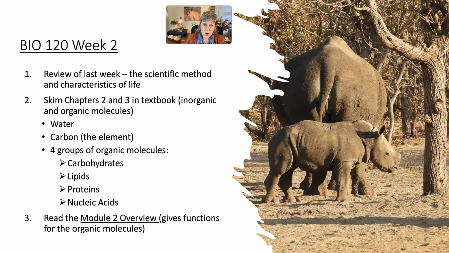Carbon. Why is carbon the element of life? This is very important this week too. So the importance of carbon is that it can form 4 bonds with other atoms and molecules. And that's really the maximum number that you can get with atoms. 4 bonds. And this means that carbon can be the backbone of very complex, very large macromolecules that organisms need in order to function. So take a look at that.